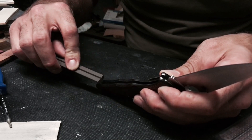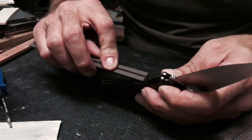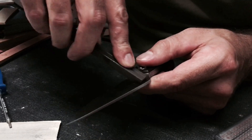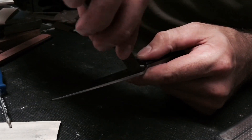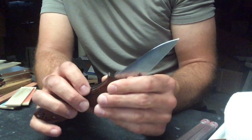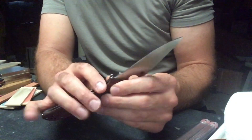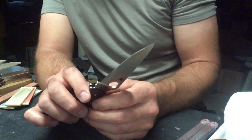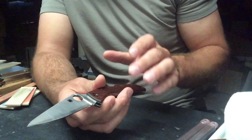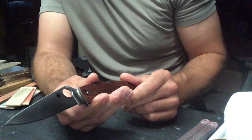Different people have different ways of going about it — I hear about people using sandpaper — but for me a ceramic rod does just fine. Just use the corner of the Sharpmaker rod, running over the edges. You only need a few passes and don't need much beyond medium pressure, working over the edges of the scales and then working your way around inside the hole. I've never even broken the skin on them, but it's fast and easy — it takes 60 seconds. Using a ceramic rod this way is called breaking the edges, and then you're done.